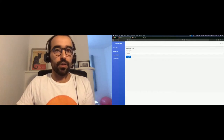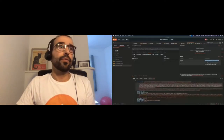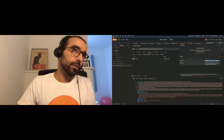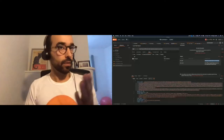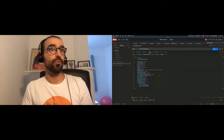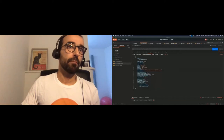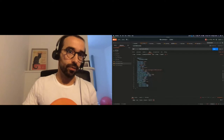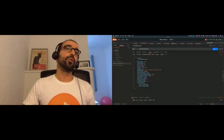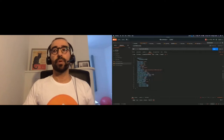I will take my first access token, put it here, and then we will see the API that we will create. I have it already. As you can see here, I'm creating an API that will expose those services that I showed before. It will not be a secured API, and basically this API will return all the open source licenses. By default I don't want CORS to be enabled, so I can just go and create my first API.